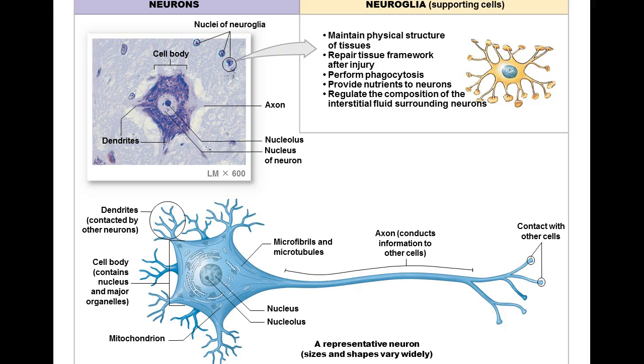They bring nutrients to the neuron and regulate the composition of the environment around the neuron, so the interstitial fluid, which it's very important that it remain optimal for that neuron to function. And not only to function, the brain is very much of a prima donna. If its environment shifts, and does not shift in a positive way, if it shifts in a negative way, you have the brain just shutting down. And of course, if the brain shuts down, then death isn't far behind.